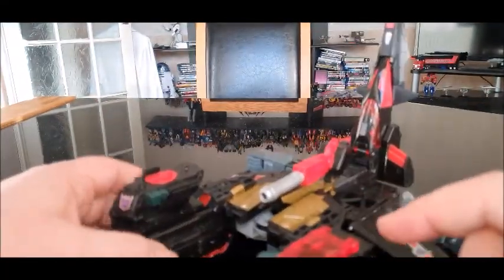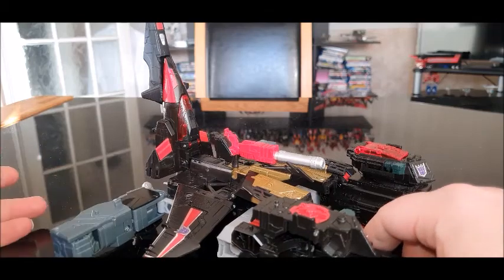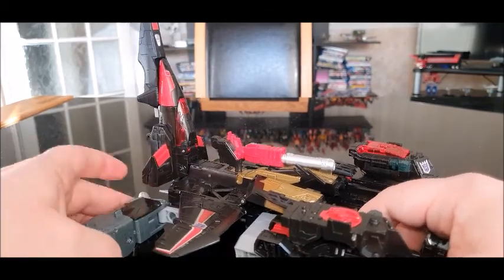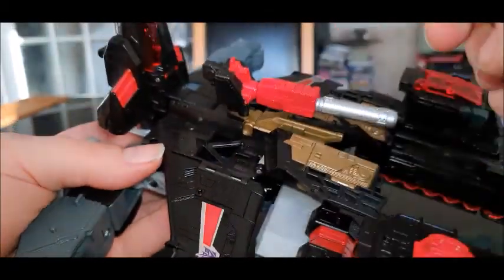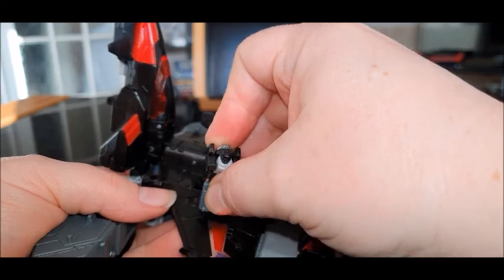There are a lot of these little posts everywhere. You can't even see what I'm doing. These don't really lock in; they just kind of sit there. I suppose you could move them around, put them back under if you wanted to. But, you know, it is what it is. So you get a few of these little posts everywhere. You get one on each side of the wings there, so you can stand him up here if you wanted to.